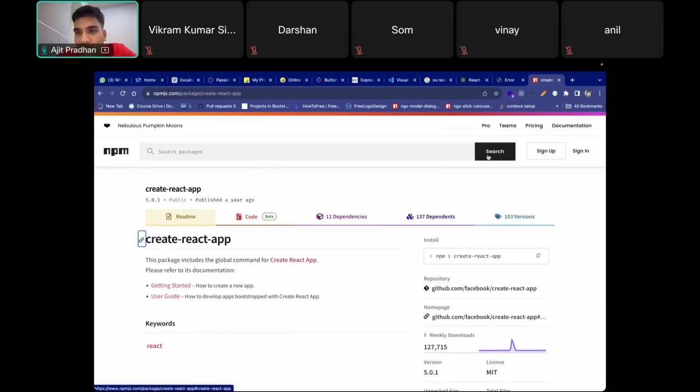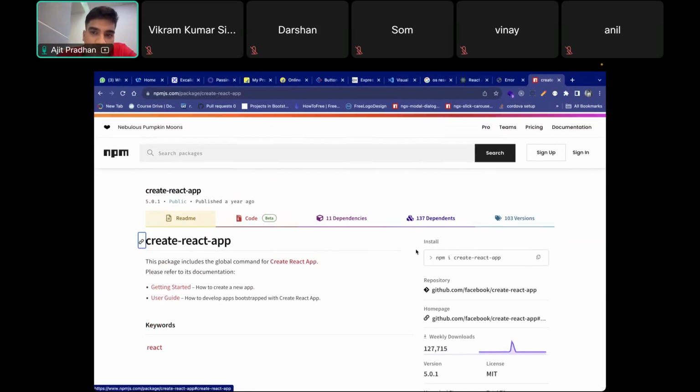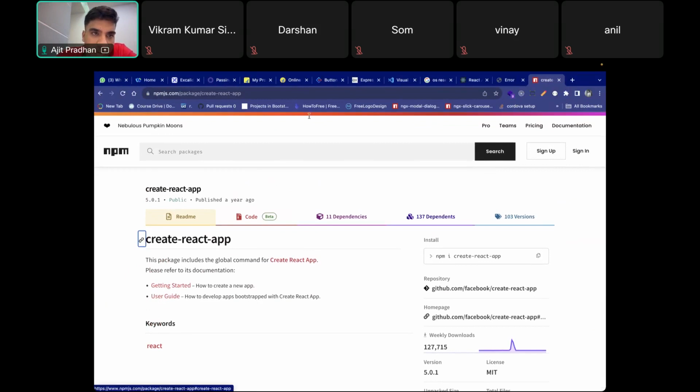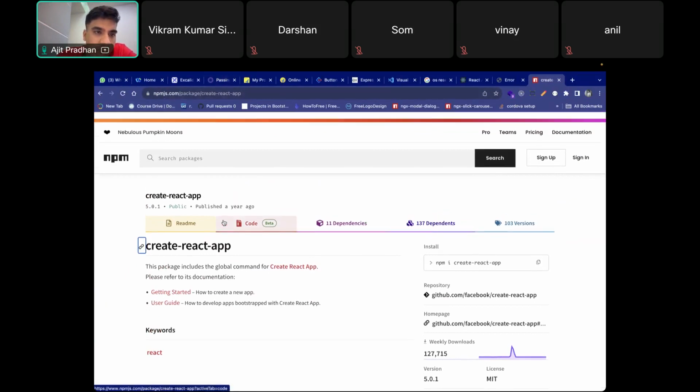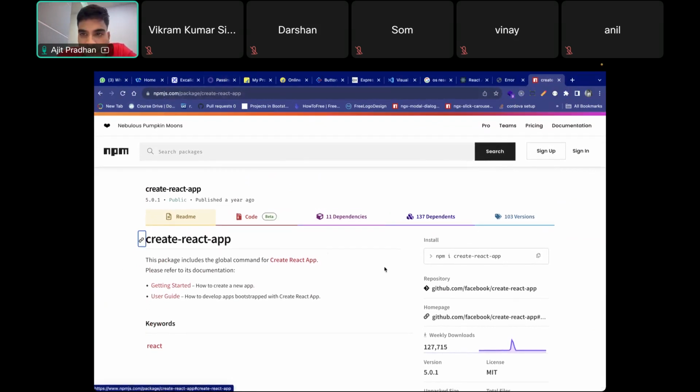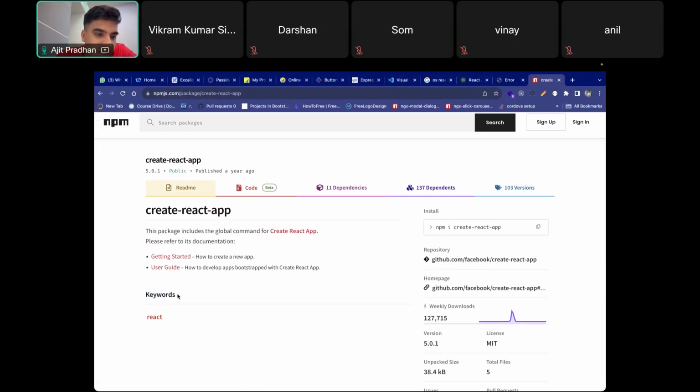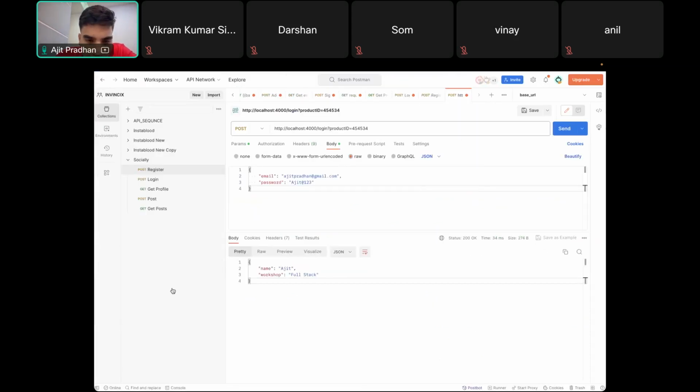Yes, HTML DOM, correct. You are correct. So document object model. Whenever I do anything in the browser in any website, the DOM renders everything, and click events, everything is handled by the DOM. And if I add any element, that is also added to our website by the DOM. So React uses DOM also.